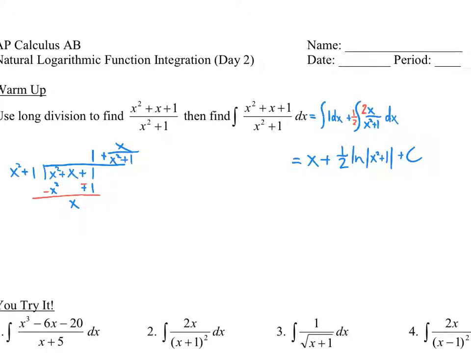Once I see I have a u prime over u, that'll work. And by the way, guys, think about this. This should always work, because when do we stop? We stop once we get a power that's just below the power we're dividing by. Well, when I take a derivative, the derivative has a power that's 1 less than the one I started with, okay? So it kind of sets us up nicely to use this u prime over u, okay?